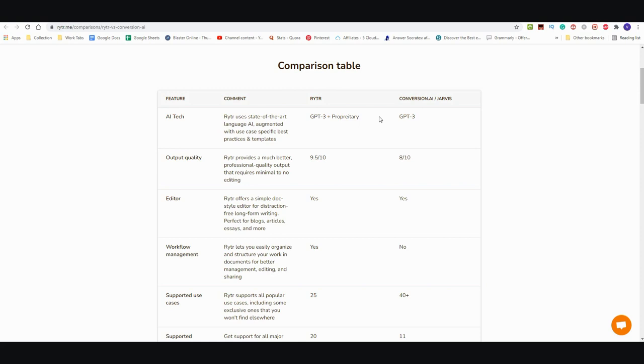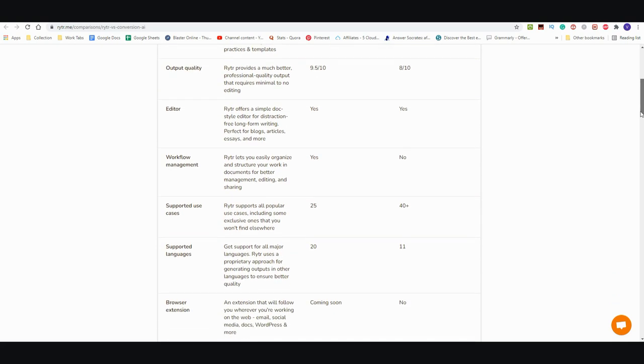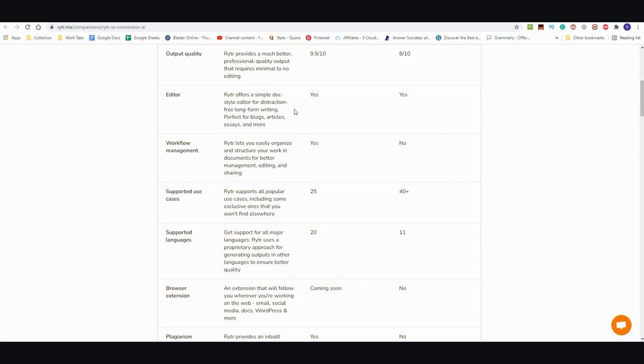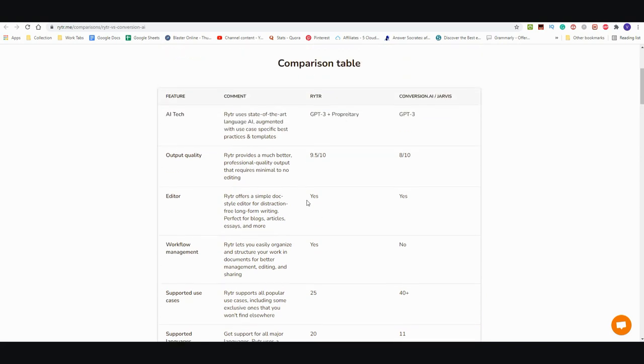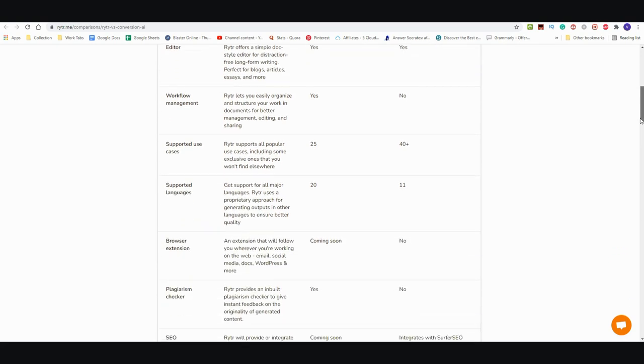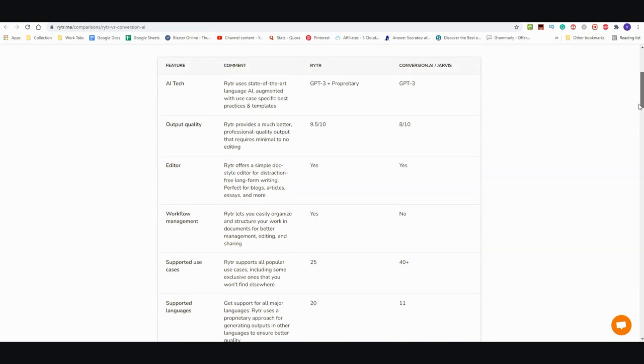If the quality is bad and poor, then there's no use going on the list. So first of all, in my opinion, Rytr AI is a lot better when it comes to quality than Conversion.ai. Next, it has a simple editor. With Rytr, you have the ability to save your old work. When I used Conversion AI, I wasn't able to find where my old work was. Maybe they have upgraded it, but that kind of bothered me, because going back to your old work is quite easy with Rytr.